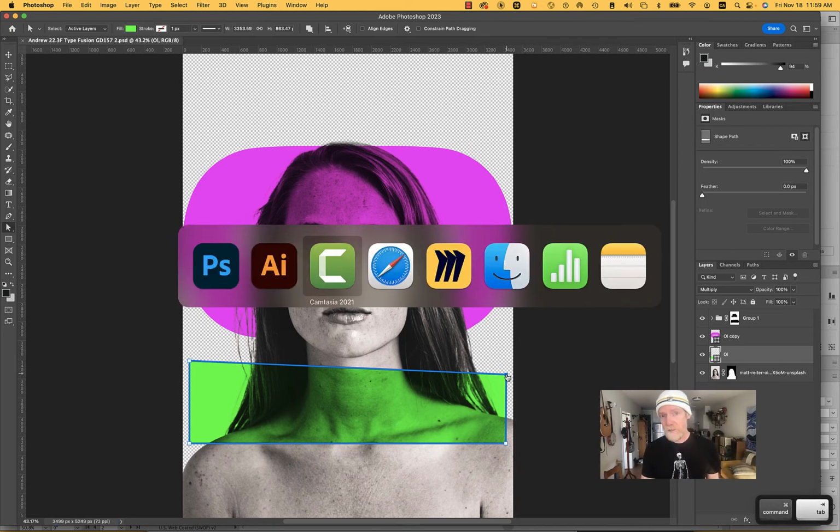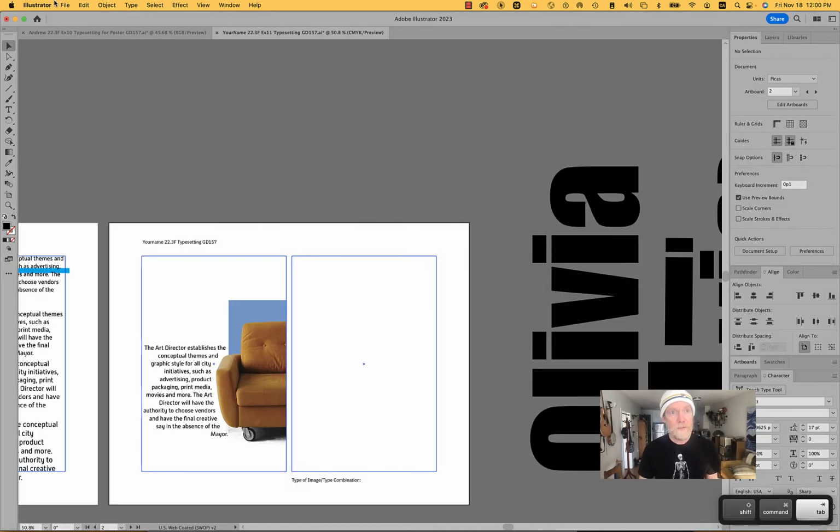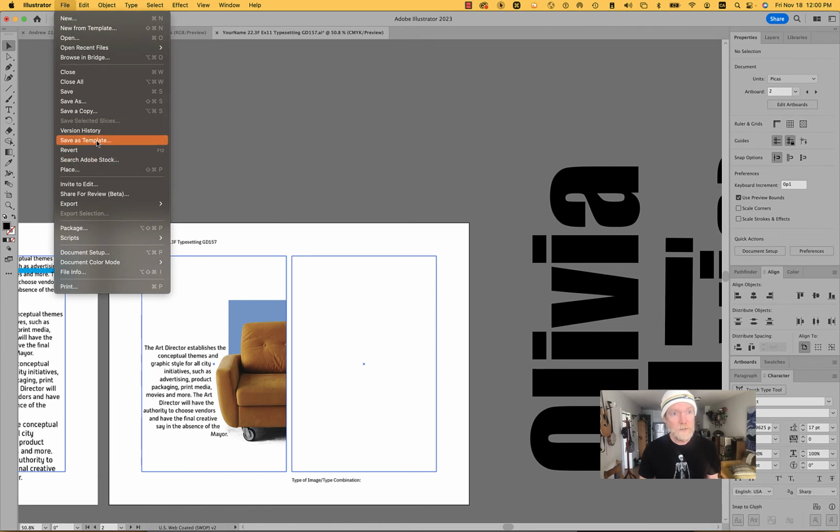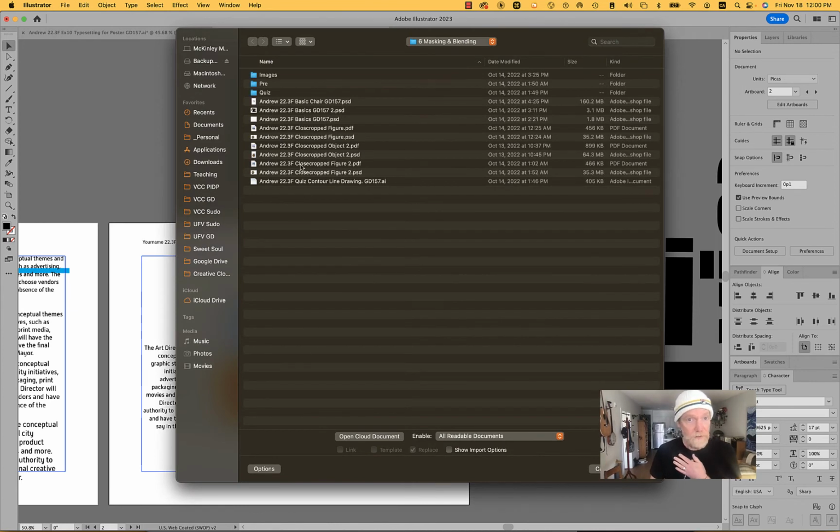And again, once you have this set up, you can do lots of different versions, and that'll give you practice, improve your learning outcomes, and increase your grade. All I want you to do from here now is to place this image, and you can place the Photoshop file directly in here.